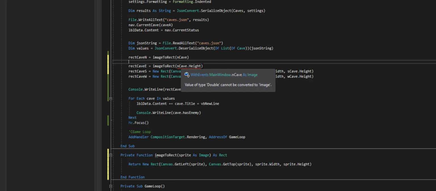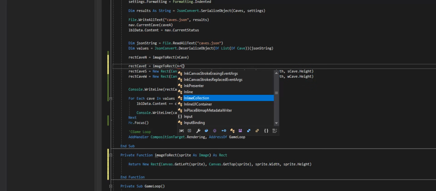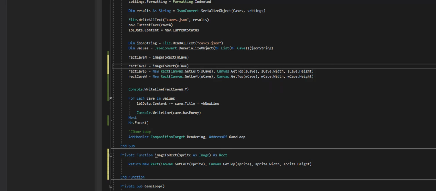Oh, this is my east cave. I'll just redo this part right here.